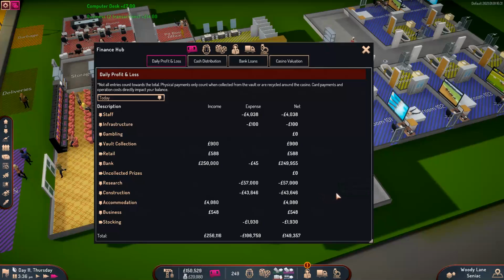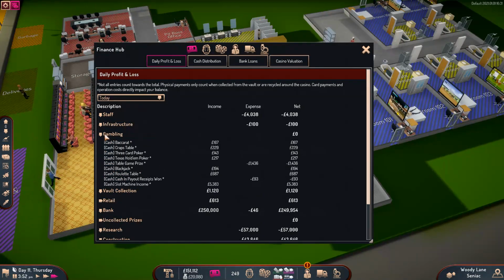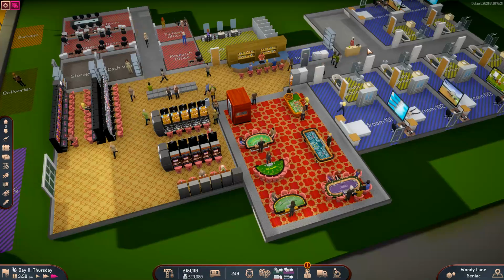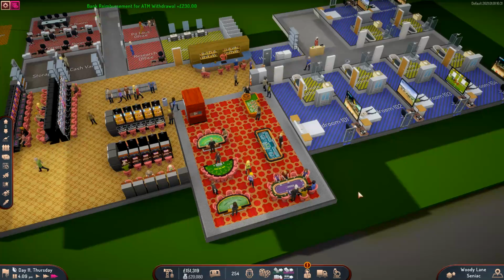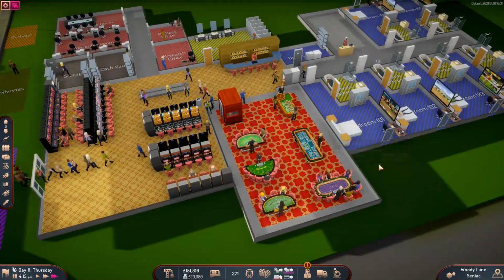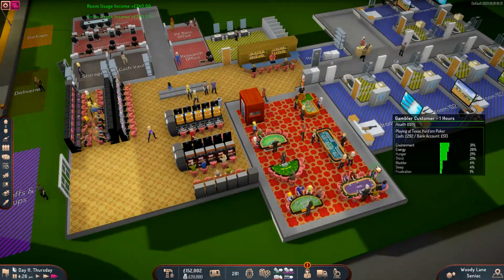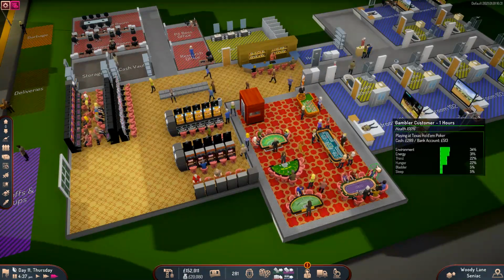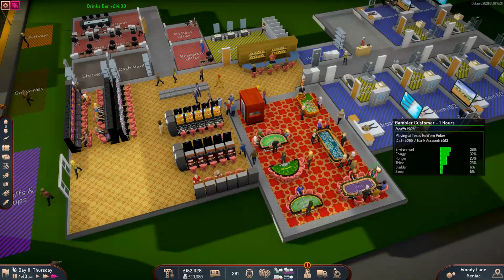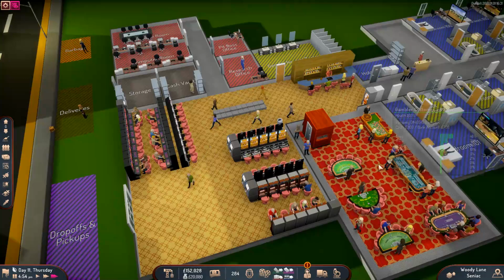On the day so far, we've made 149. Yeah, don't get too excited. I did get a bank loan. But in terms of gambling, 5,000 already on slot machines. That's good to see. Got the craps tables on the go. Killing it, mate. Killing it. Well, I say that, I don't really know the full outcome.